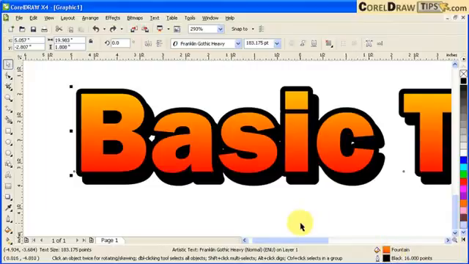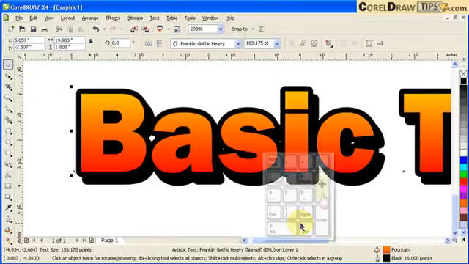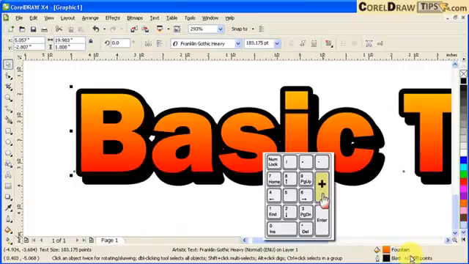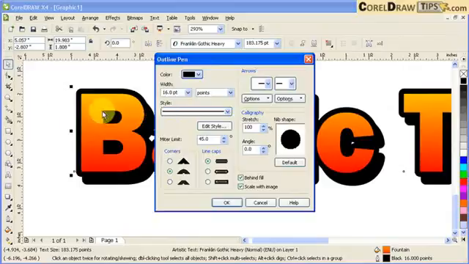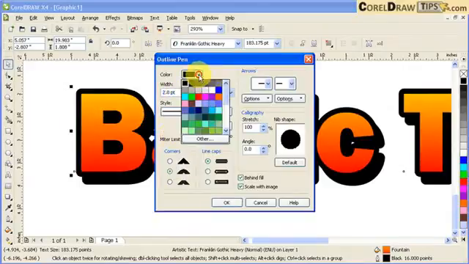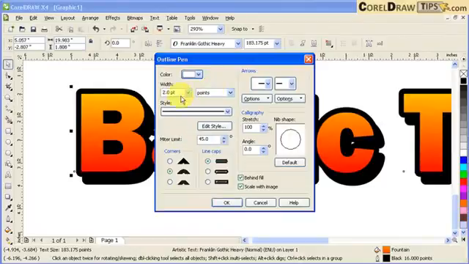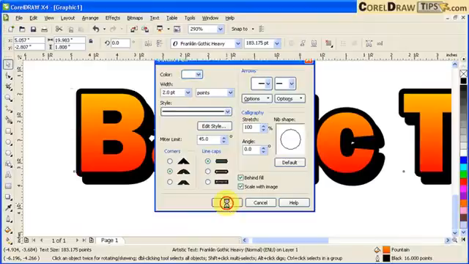I'm going to press the plus sign on my keyboard. Okay, and then right now it's 16 points, so I'll go to the outline pen. Let's say I'm going to make it 2 points only, but I'm going to make it white. Okay, white, and Behind fill and Scale with image are fine, and then click OK.